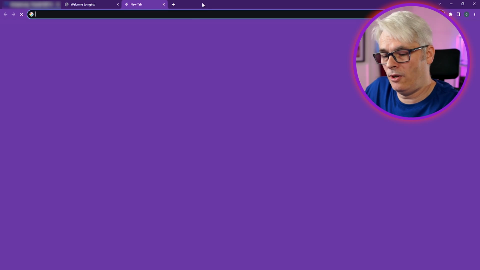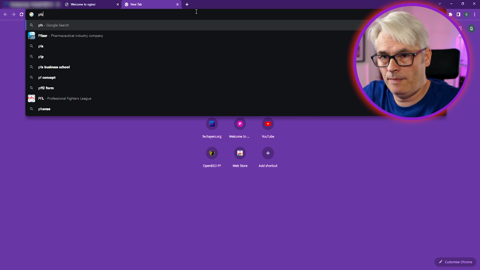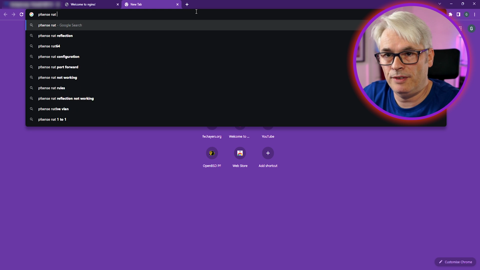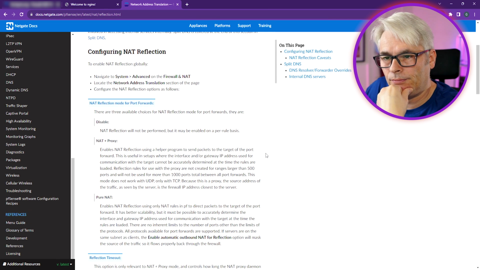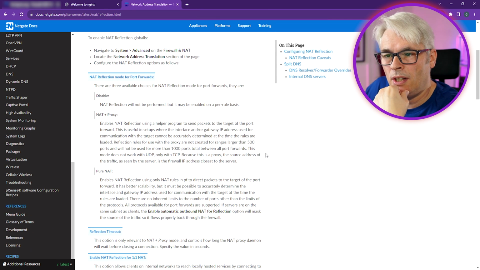So that's working lovely. So let's talk about NAT reflection then, because I'm still working this out myself. So pfSense NAT reflection. Let's have a look at what it says. So, available choices. There are 3 available choices for NAT reflection for port forwards. They are disable.